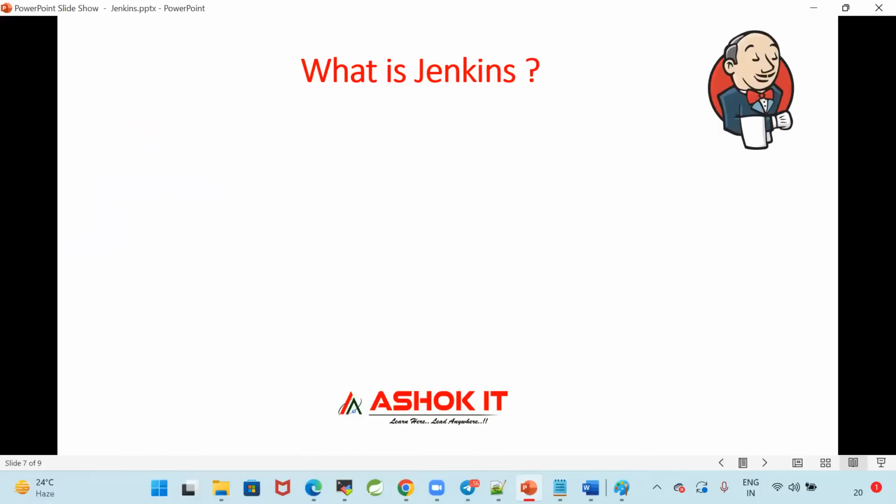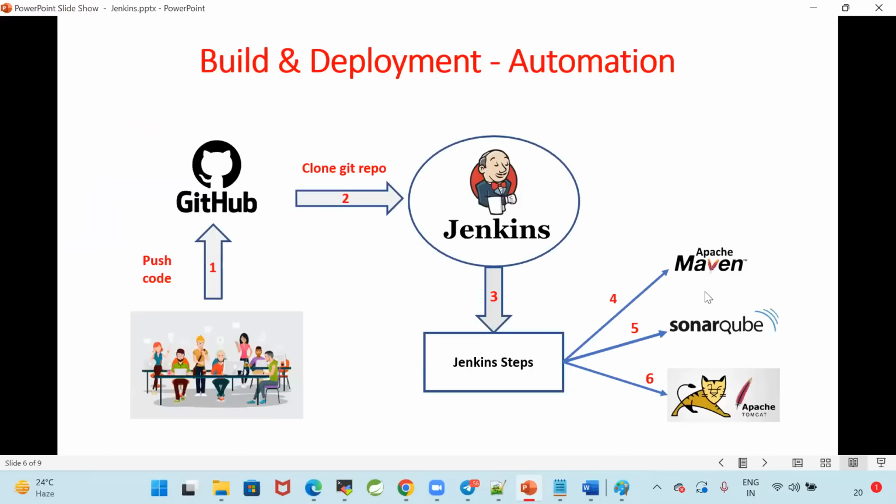Are we able to achieve CI/CD implementation? Code is available in GitHub. My Jenkins is taking the code from GitHub. My Jenkins job is executing. Jenkins is talking to Maven, doing the project packaging. In future, we will integrate Jenkins with Sonar. Sonar will do the code review. Then Jenkins is deploying the code into Tomcat. And in this process, we are going to use Docker and Kubernetes also.